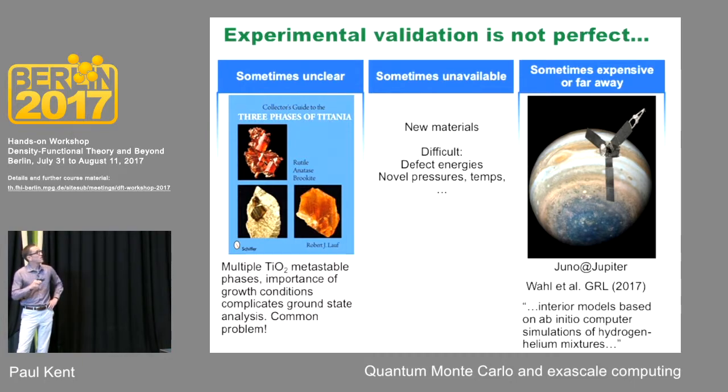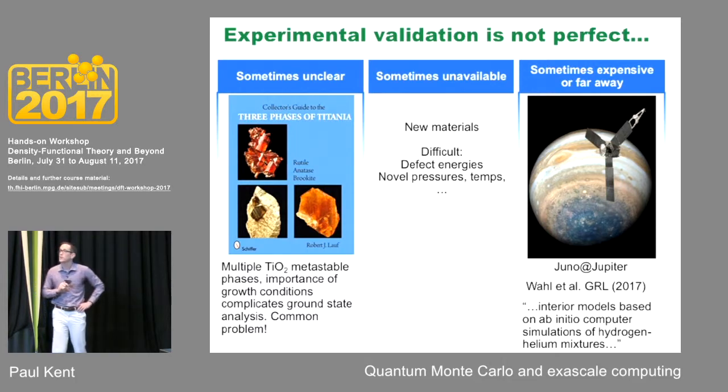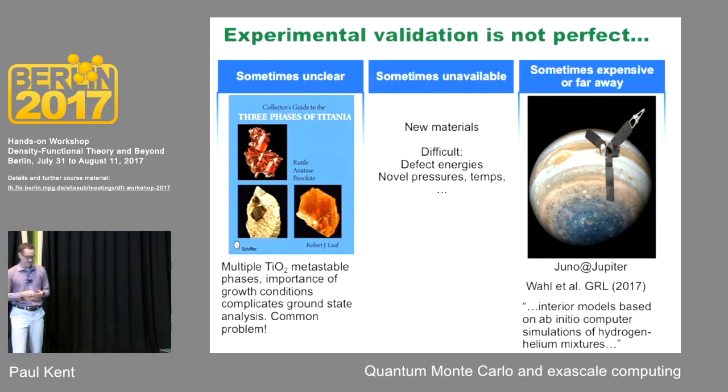So, of course, what we learn, this is actually quite a religious topic, is that growth conditions very much complicate which phase is going to be stable. And that actually means it's quite hard to infer what should be happening at 0 temperature in DFT or even quantum Monte Carlo for that case. And this is quite a famous problem.